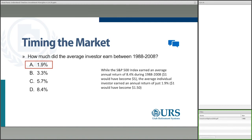Let me tell you the situation for those who earned 1.9%. It's kind of like going up with your shopping cart. You're at Costco and you're trying to pick the best lane. So one lane looks really good. You get into that lane, then another lane starts moving. So you switch it over and do another lane, and you just keep hopping lanes, but you don't ever seem to be getting ahead. If you have a good asset allocation, such as in a target date fund, you're going to make a lot more money over time rather than chasing what looks to be the best investment at the moment.